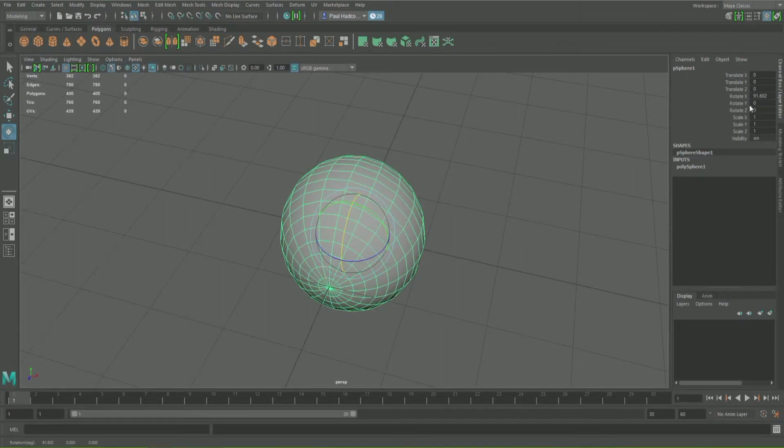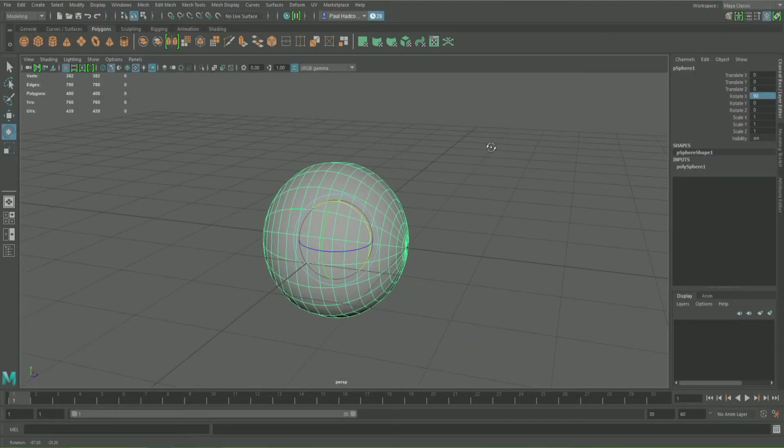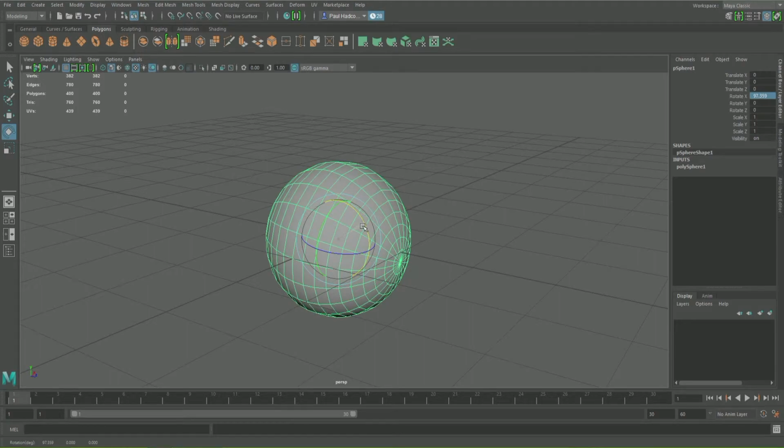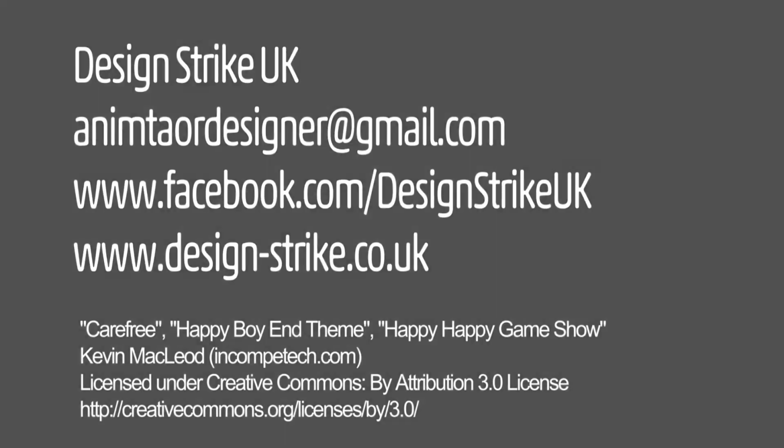Now you'll notice that up here you have a menu set which has got rotate X on it, and it's gone to 91 degrees. So let's simply enter 90 degrees in here, and we'll have basically rotated it precisely 90 degrees. So you don't have to manipulate objects by hand, which is a very good idea. You can enter exact values up here for it to translate, rotate and scale.